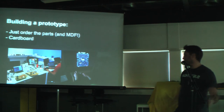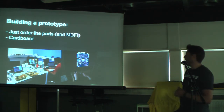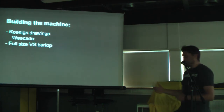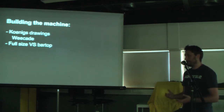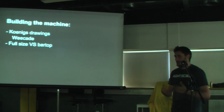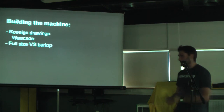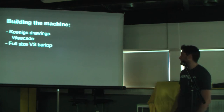I built one with Hasi on cardboard, and then we did one on MDF. The idea of the arcade machine was to build it myself initially out of MDF. And it's amazing how much fun it was to actually have the prototype running. People loved it, I loved it, it made me get very excited about it. And then I was like, okay, cool, I know how to do the wiring, I know how to encode the keyboard, I know how to do it, let's build a machine.